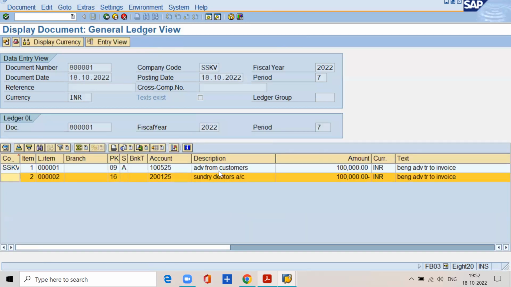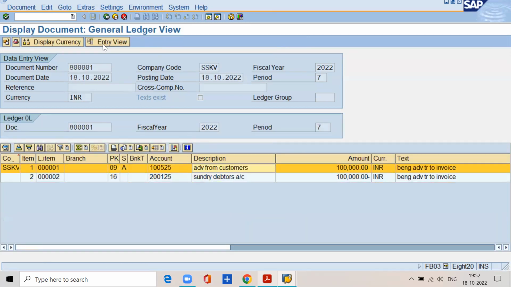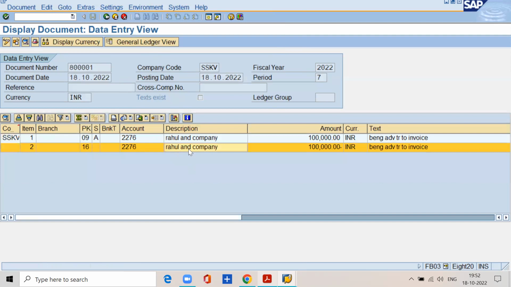See, advance from customers. Then similarly, when you sold the goods to customer, right? Customer account is debited. Now, when you transfer the advance to invoice, the debit balance in the customer account has to be cancelled. So, to cancel the debit balance, it has to be credited. So, this customer is credited towards sales invoice cancellation, right? Sales invoice means normal business transaction.